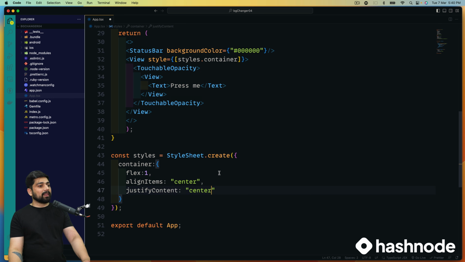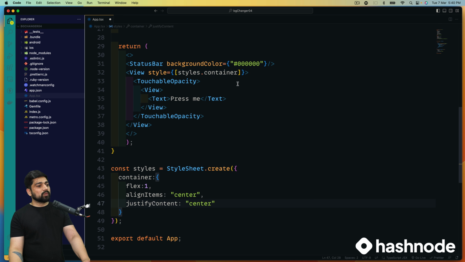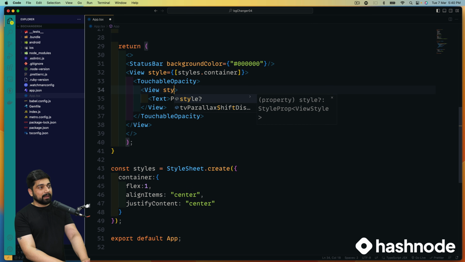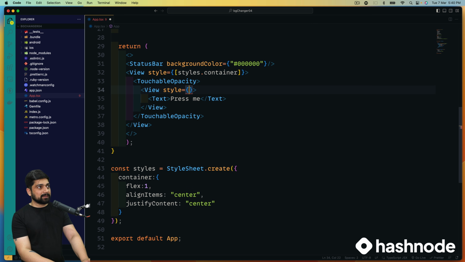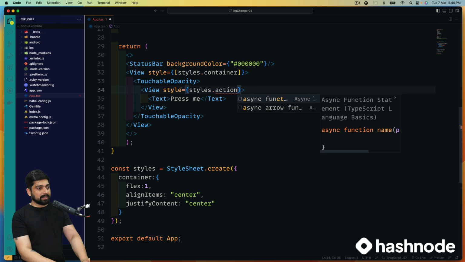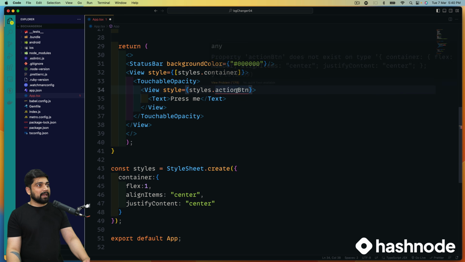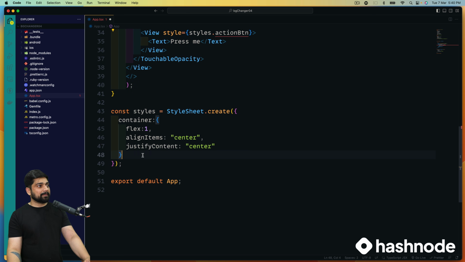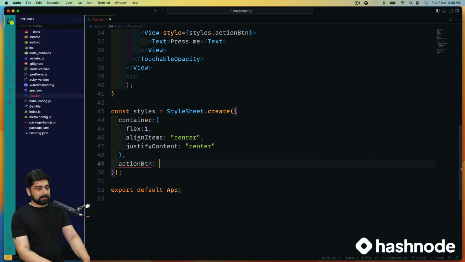All right. Now we'll also go ahead and put one more property up here, but I'll talk about them later on, that why we have multiple of this, because this view also will have the entire colors being changed, but I'll talk about that in a second. All right, so we do have a couple more properties up here. First, let's go ahead and have this view and we'll fix it just like this. And this one will have styles dot, let's call this one action button. Now, obviously action button doesn't exist. So we'll just copy this and we'll have an action button like this. There we go.